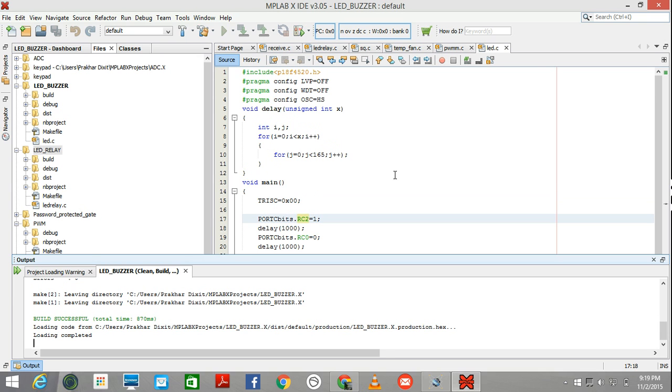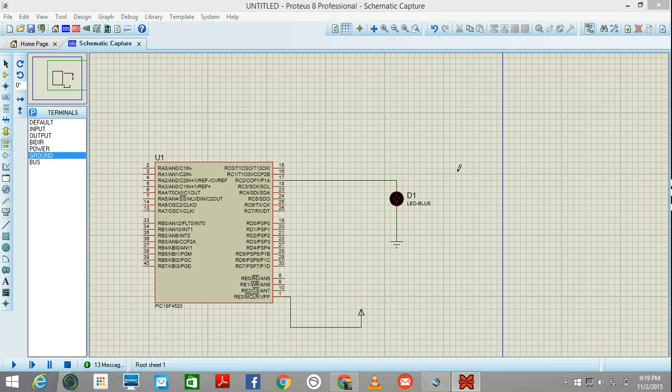Now I'm gonna be doing a lot more in this. In the next video we're gonna be talking about how to configure a port as an input, and then how to use that input port to take certain things as an input. What we can do is we can interface a switch, because the switch is going to be giving input. The microcontroller is going to be taking input from the switch, and based on the functionalities of the switch, we can again turn on and turn off the LED.